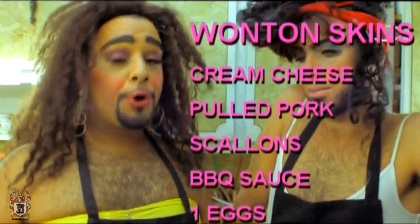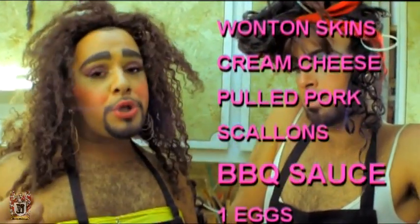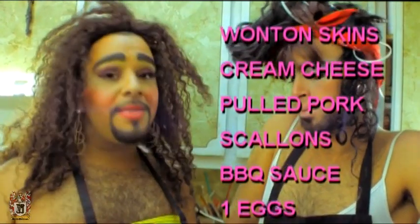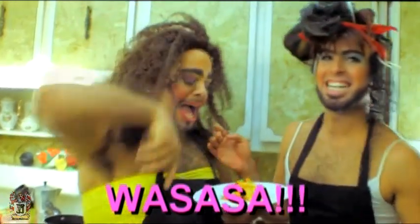Now, remember, all you need is wonton skins, cream cheese, pulled pork, scallions, barbecue sauce, and eggs. So you can make this delicious guava barbecue. Karla, but you forgot one of the ingredients. What did I forget?